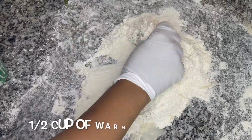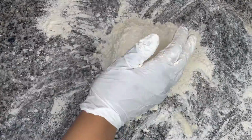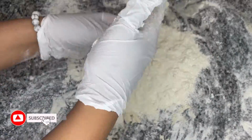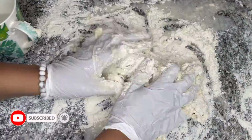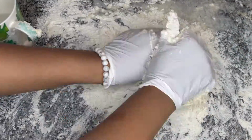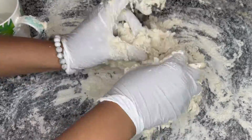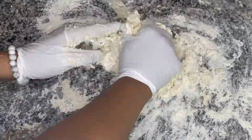And you also wanna make a hole in the middle once you're done, just so you can add the water from it, and just the process will be easier. This process will get really messy, just FYI, but it tastes really good in the end. And plus you're saving hella money doing this at home, and you can do it any size. If you want this to turn out a medium size, but if you do want it bigger, just add one more cup of flour.